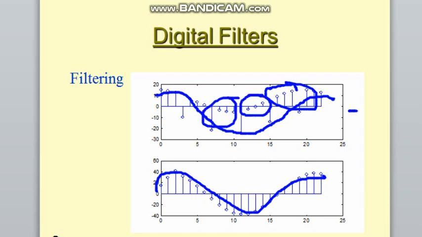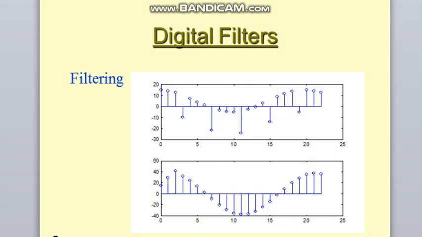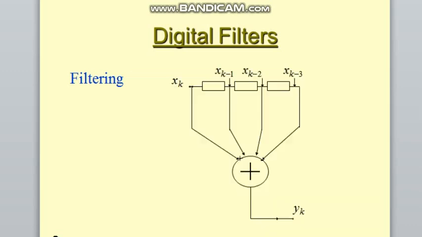So filters will make it a better value with a better result. Next, that is the filtering section, and that is the digital filter. As you can see here, there are some system functions on the x(k minus 1), that means shifting filters are there. After shifting, all the values should be combined in a modulator. There is a plus sign circular object that you can see here at the bottom of the picture, and then you will get the output y(k).